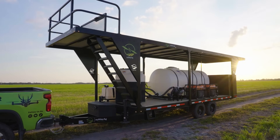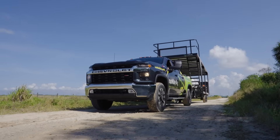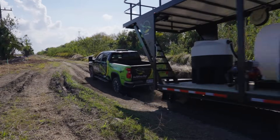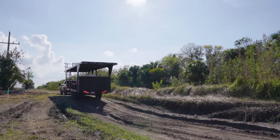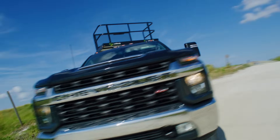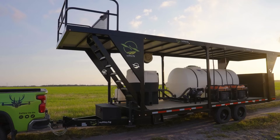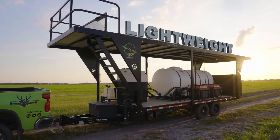It started with a 32-foot flight deck up top, built on a 22-foot deck-over trailer. The reason I went with a deck-over is clearance — it's all about clearance on these trailers. Sometimes you have to get off-road, pull into fields, go through dips, and you don't want to bottom out with a load on them. I also wanted to keep it as short as possible so we can make those sharp turns. We wanted it to be compact and lightweight.